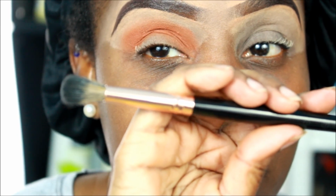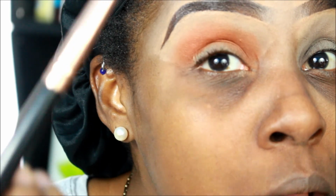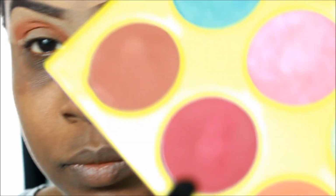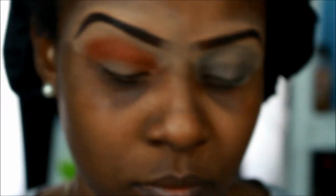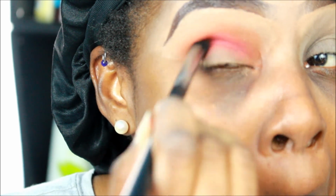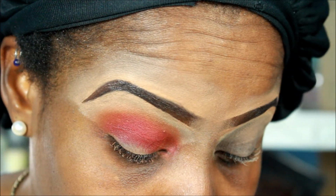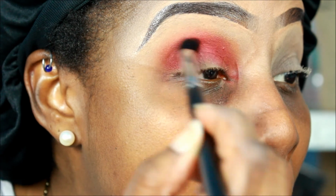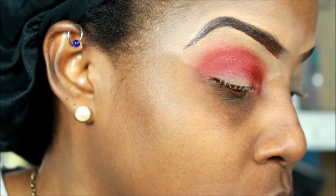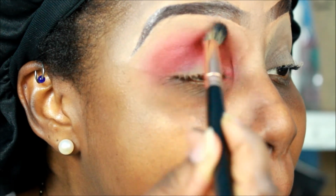All right, so we're going to use a fluffier brush from the BH Cosmetics Rose Gold collection and blend everything together, so the next color that we use will go on nicely. Then we're going to use another brush and use the Zohra, or Zara, I believe that's how you pronounce it, I apologize. We're going to go into the crease to make the color a little bit deeper, because the look I'm going for, I want the colors to be very vibrant. Now we're going to take the fluffier brush and blend everything out.